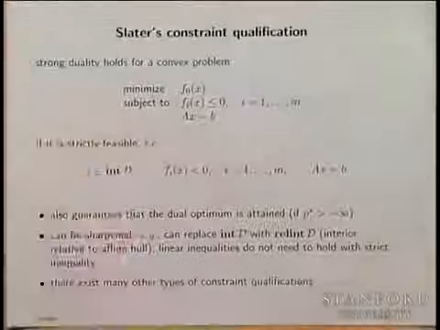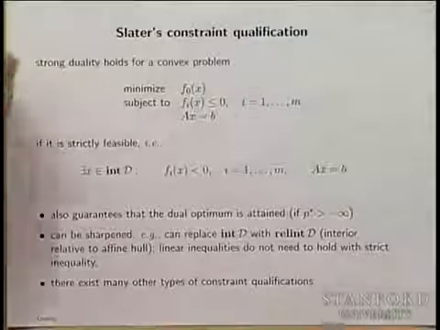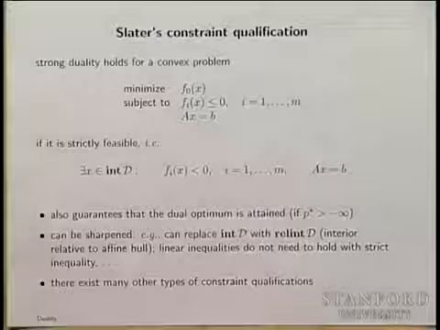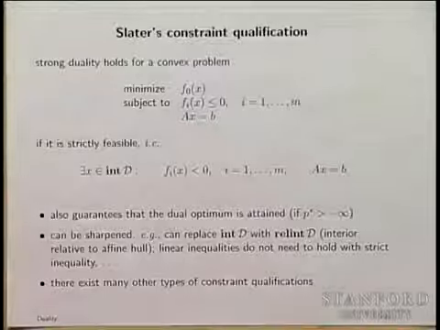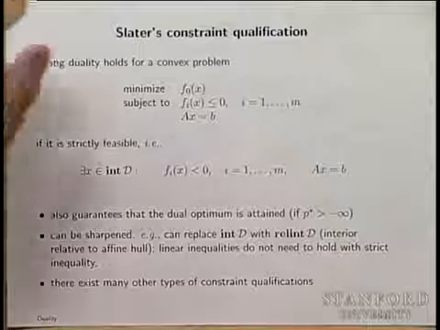Okay. These are called constraint qualifications. Now, by the way, if you're in this sub-industry of constraint qualifications, then this is like the sledgehammer, the most unsophisticated one there could possibly be. This is like the basic one that everybody knows. This is the least squares or something like that of the constraint qualification world.